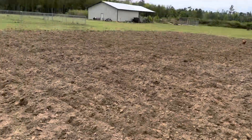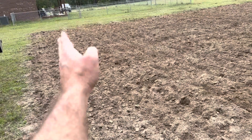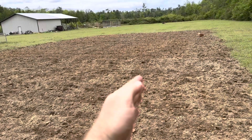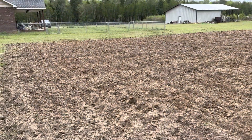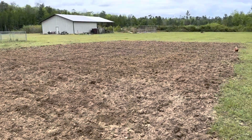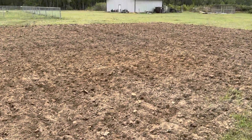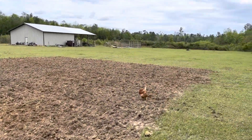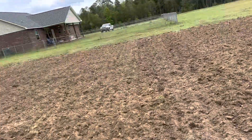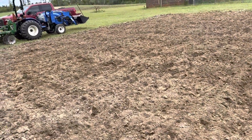I came back in with the tractor - I thought I was recording but I wasn't. I decided to run the disc this way because we're slightly downhill toward the back of the property, and if it really rains hard, water can really flow through. I wanted to make these rows where they hold the water and make it absorb into the ground a little better. I've got most of it covered up - there's one chicken out here looking around eating worms that might get into the lime and fertilizer, but it's covered up enough it's not going to hurt them.